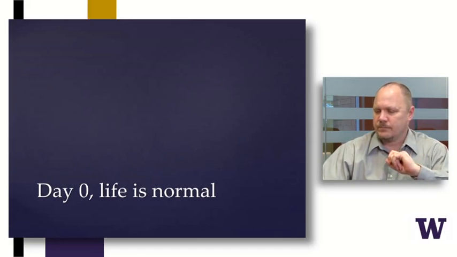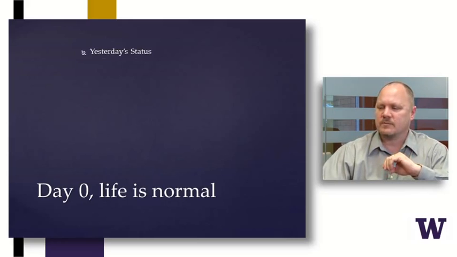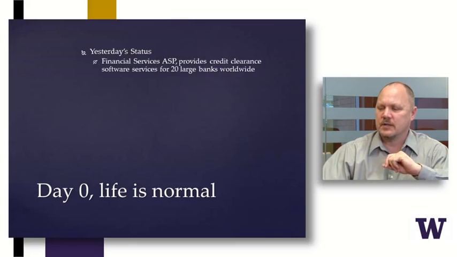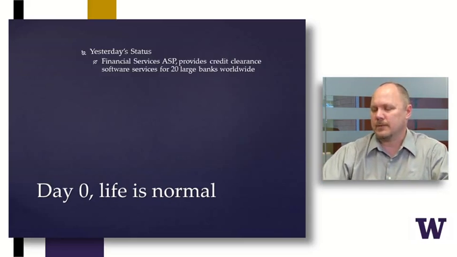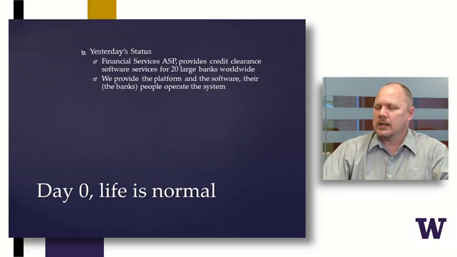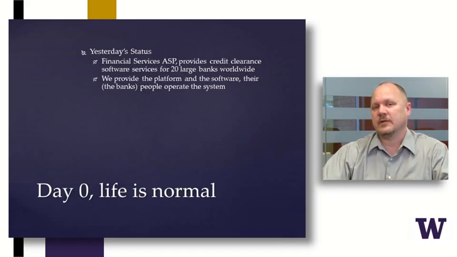So day 0, life is normal. This is talking about yesterday's status. We have a financial services application service provider who provides credit clearance software for services of 20 large banks worldwide. And keep in mind, this is a subsidiary of our fake company that does financial services. So that's what we're talking about here. We provide the platform and the software, and the bank's people operate the system. That's how things work. So we are an application service provider, fairly standard model.